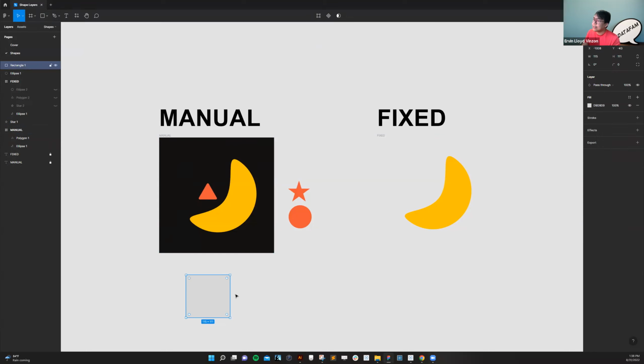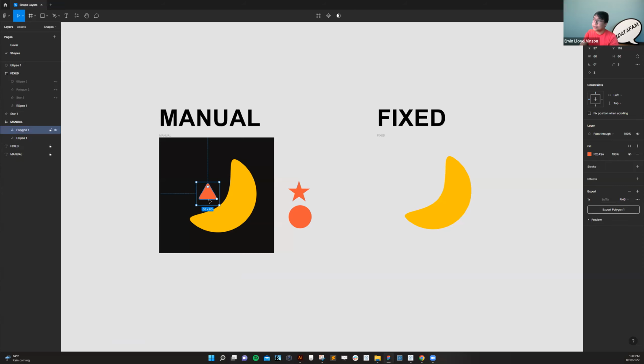Then on the right side, there's an export option wherein you can export the shape and import it into the Tableau repository folder, shapes folder. For the manual position technique, this is exporting shapes one by one.